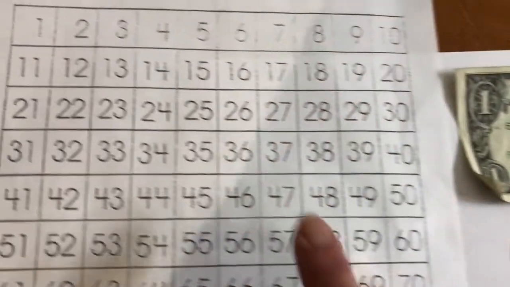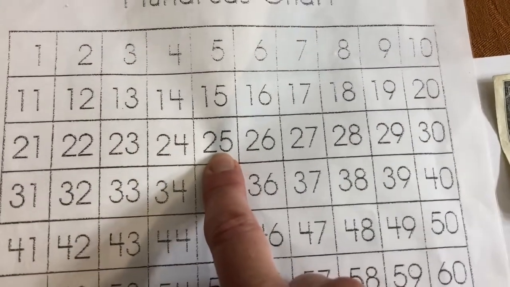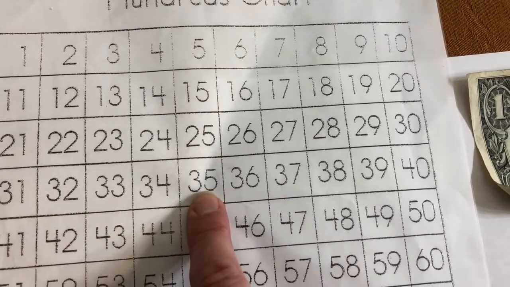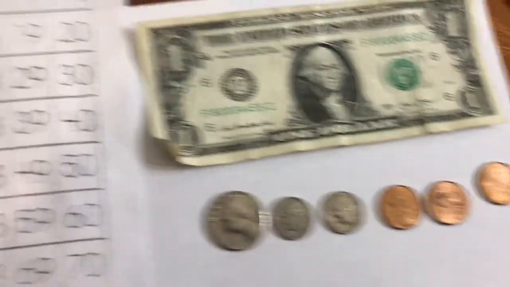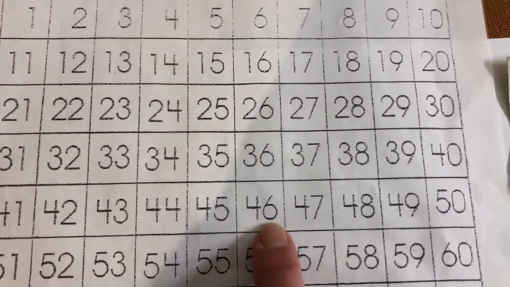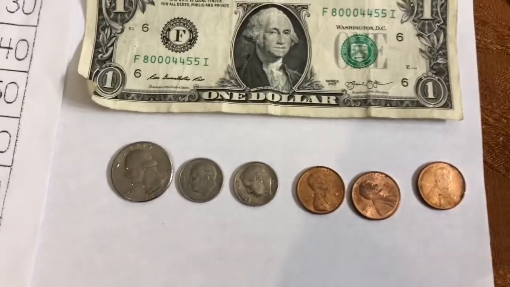Let's see how we did that. We started with a quarter, 25. A dime, 10 more, 35. Another dime, 10 more, 45. And then 3 pennies, 46, 47, 48. That's how we did it. What's another way you can get to 48?